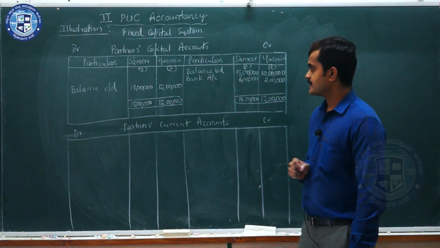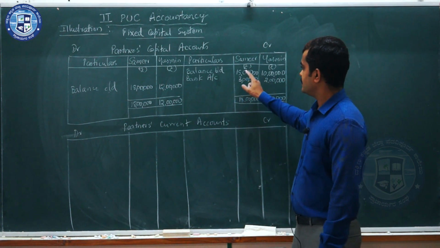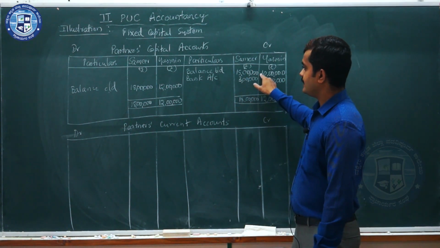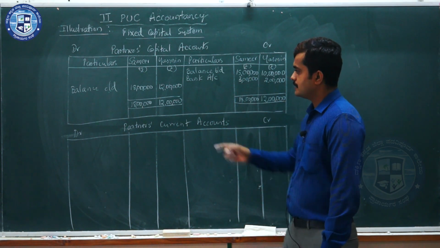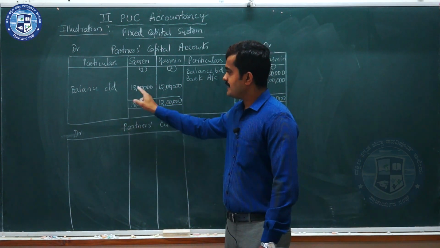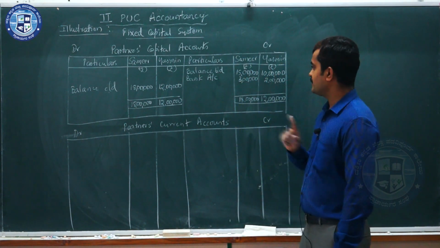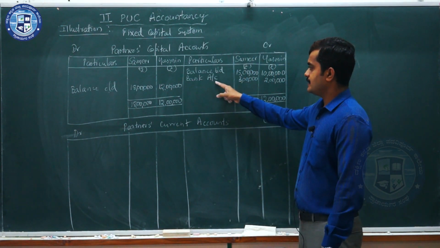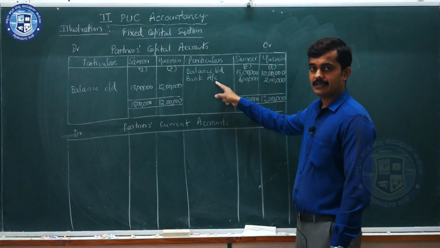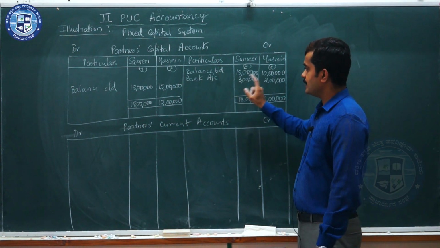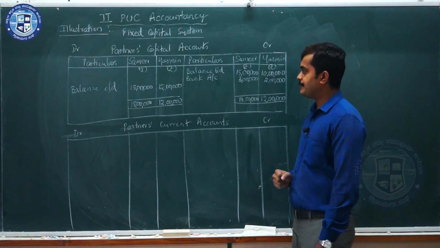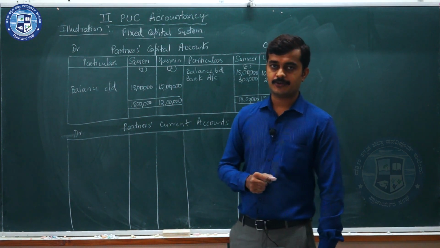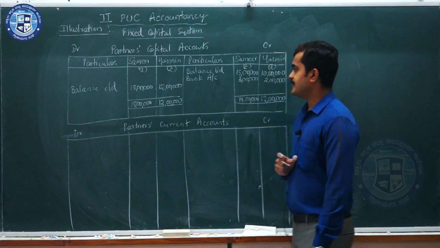In this problem, their balance in capital accounts has changed. For example, in the case of Samir, he had opening balance 15 lakh, but he has closing balance 18 lakh. That is because there is a transaction relating to additional capital contribution. So unless there is a transaction, that is capital contribution or surplus capital withdrawn, the capital account balances will remain the same.